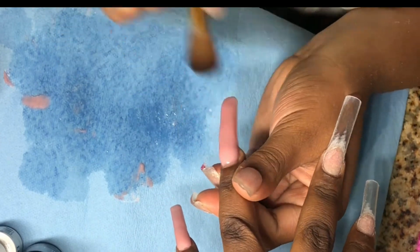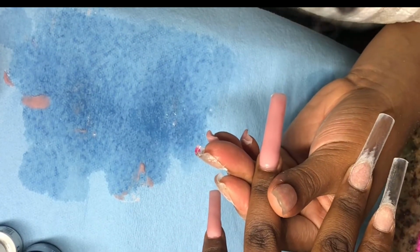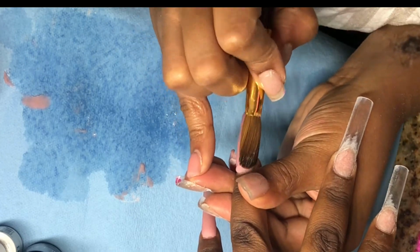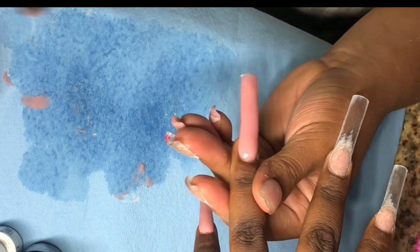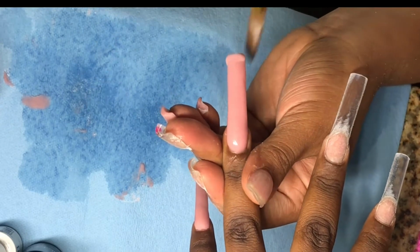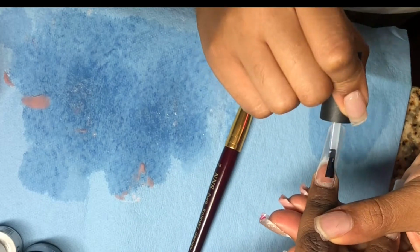So if you didn't see, what I just did was I am taking the side, like a little tiny side of the brush, and I'm using it to really get in that cuticle area. Like you see, I'm really getting in there and patting. If you don't do this, it's going to be so much harder for you to get in the cuticle area with your bigger brush. I remember in the past, what I would do when it was time for the cuticle area, I would get a smaller brush to get around that cuticle area.